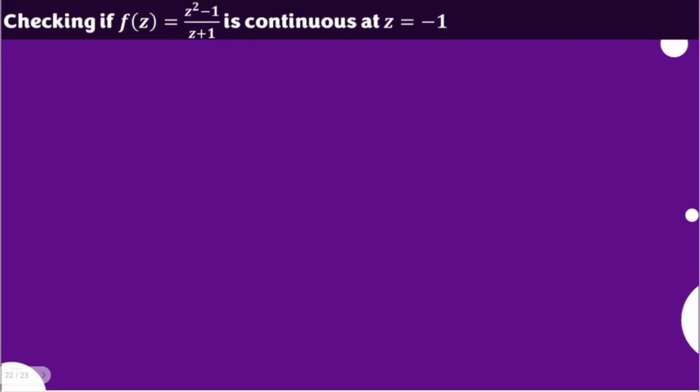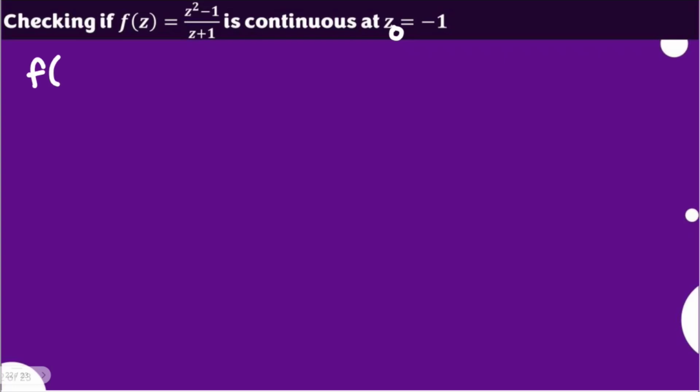This time, let's check if the given function equal to z squared minus 1 all over z plus 1 is continuous at z equal to negative 1. To do this, let's try to use the three conditions to check whether the given function is continuous at the given z, or let's say, in this case, z sub 0. Probably some of us already have an idea of the decision, but let's show the steps here anyway in order for us to guarantee whatever prediction we have to be true.